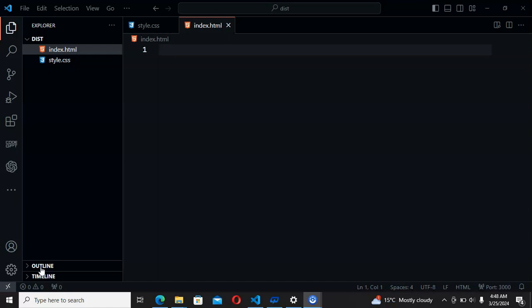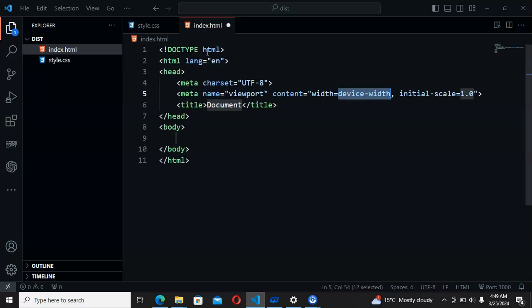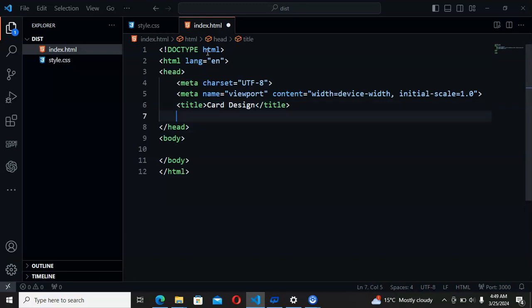Now I'm coding fast and efficiently. As you can see, I have created an HTML file and a CSS file. This is also empty. Now I will use the emmet abbreviation. I will name it our design. I will link the CSS.